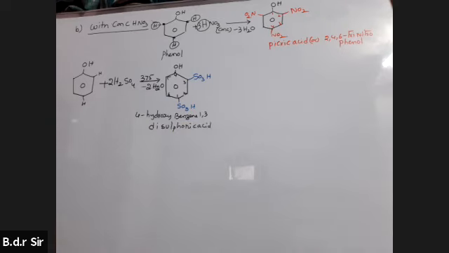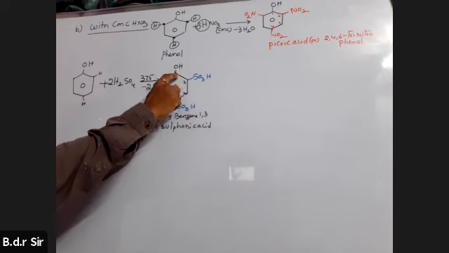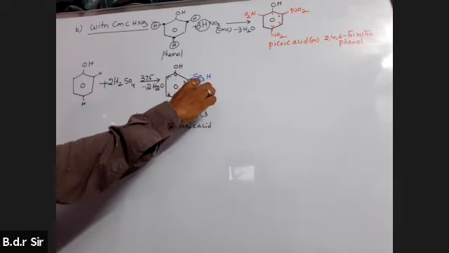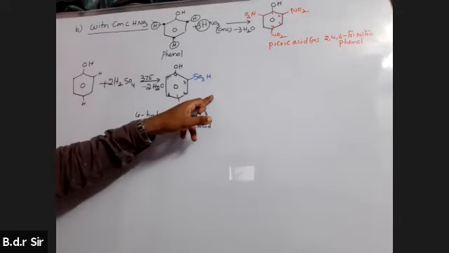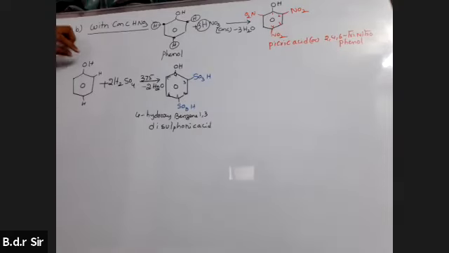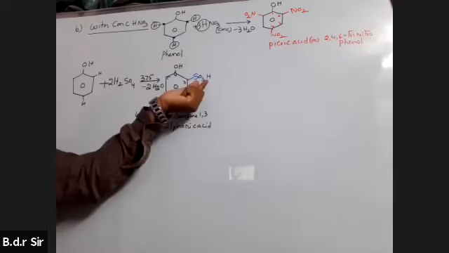Our material question: phenol reacts with sulfuric acid to give X. What is the IUPAC name of X? 4-hydroxybenzene-1,3-disulfonic acid. I think you have one doubt. Sir, why is phenol first converted into sulfonic acid? Actually, the phenol group activates the benzene ring, so the reactivity of phenol is slowed down by the formation of sulfonic acid.